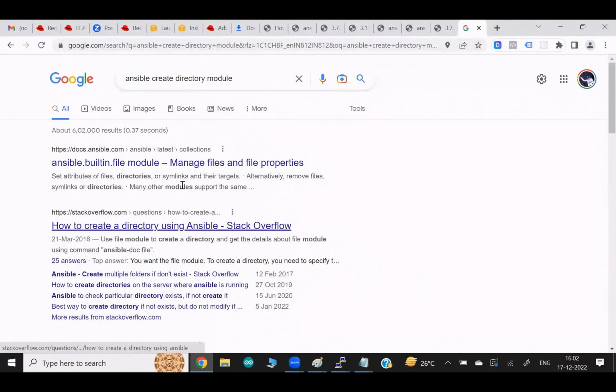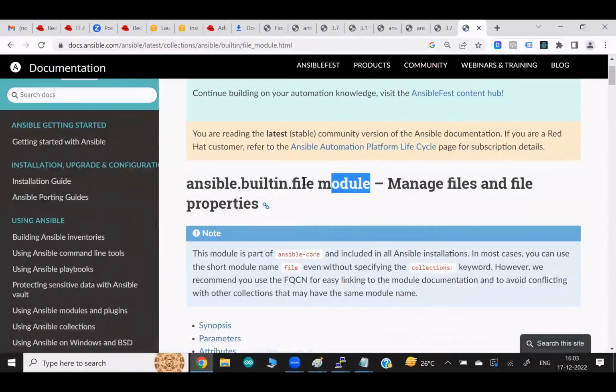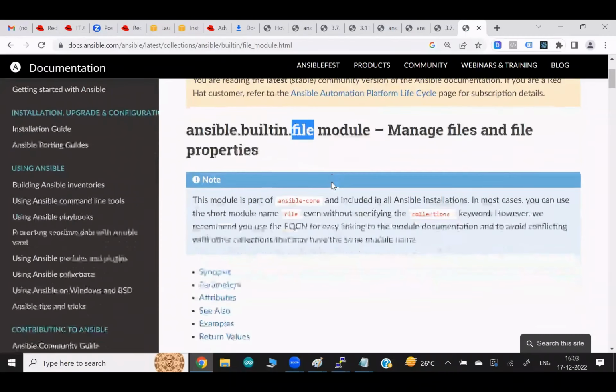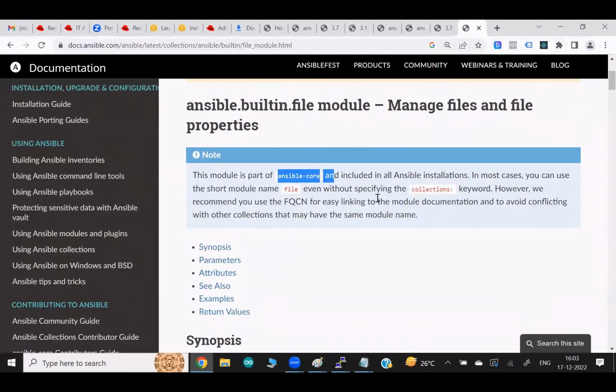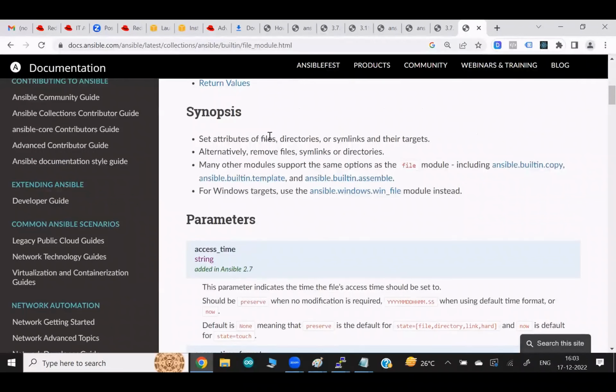Then they might give you, mostly in the first link, a module called the file module. It is available in the software, and with this module we can do things on files and also directories.